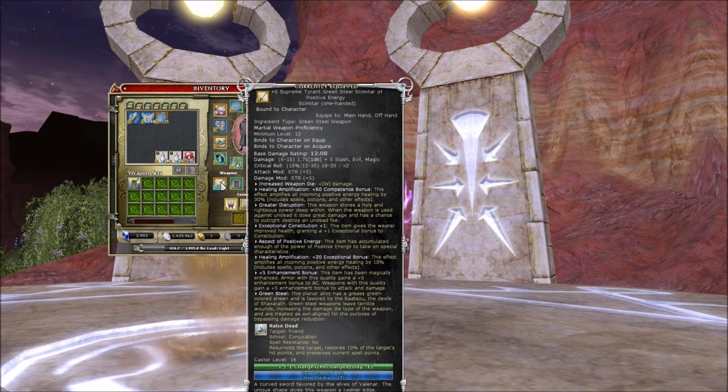And the triple positive also has the greater disruption, so chance to insta-kill undead that I'm fighting. But actually I'm going to be replacing this level 14 with the Wild Flame Sickle out of Madness of Crowds.